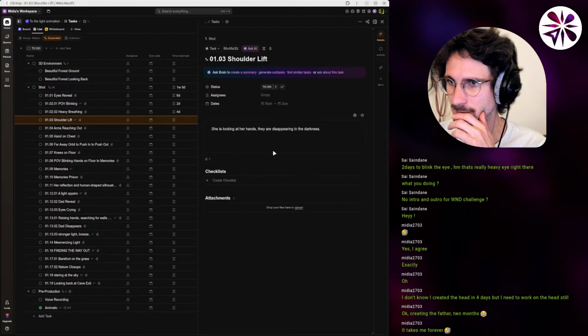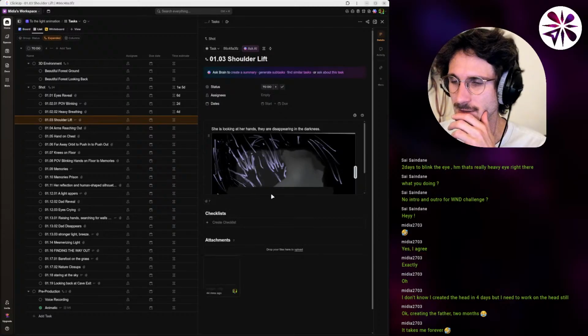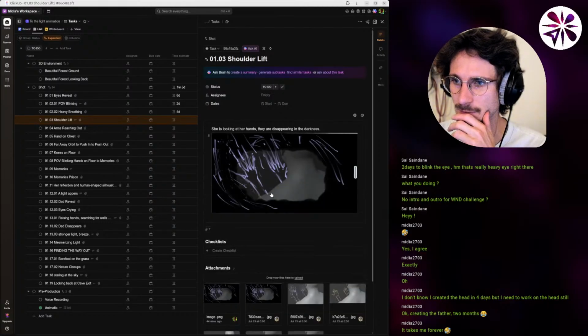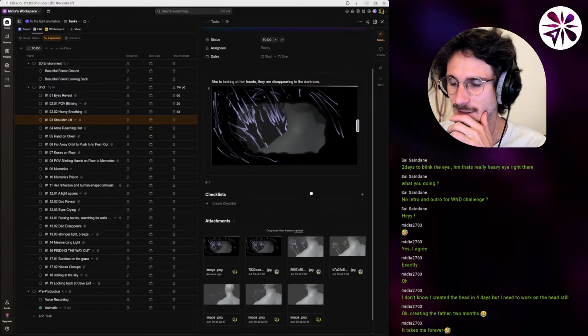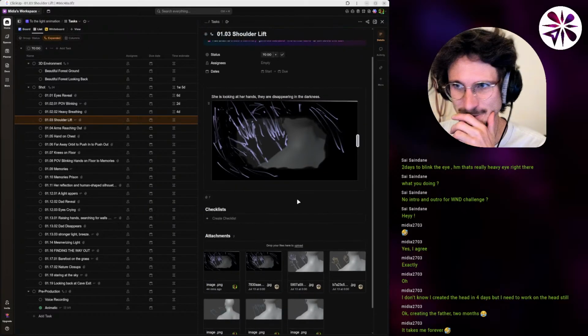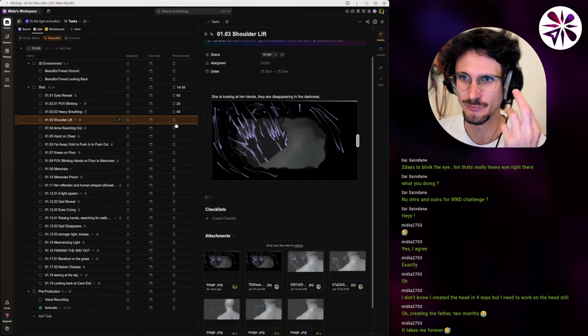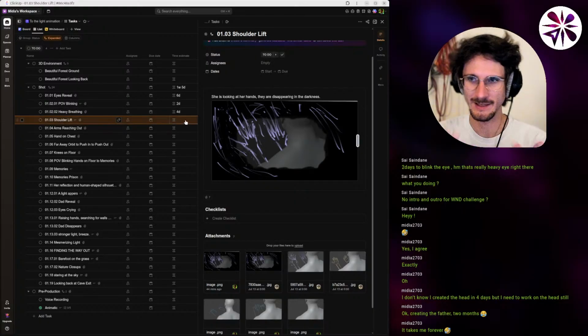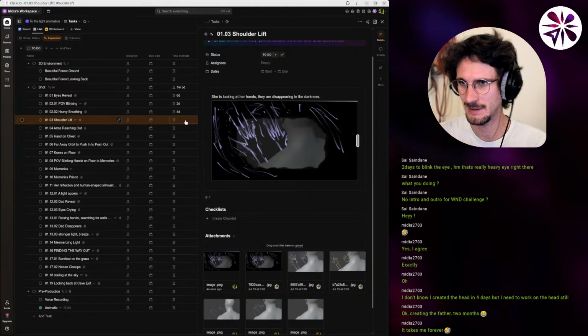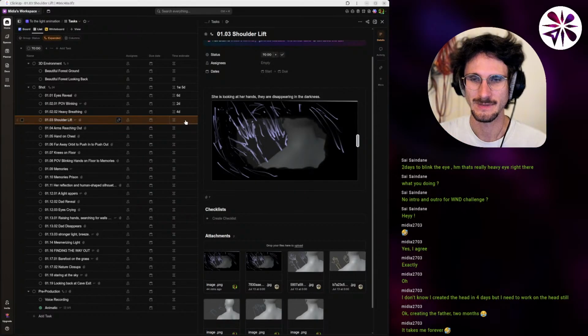Shoulder lift. Hands. Okay. Oh, this shot. Yeah, this shot is very complex. The shot has a lot of cool ideas, a lot of moving parts. She looks at her hands, they're disappearing in the darkness. So this has pretty detailed character animation, right? For me personally, hands are easy to animate. They're fun to animate, but they still need a lot of animation.